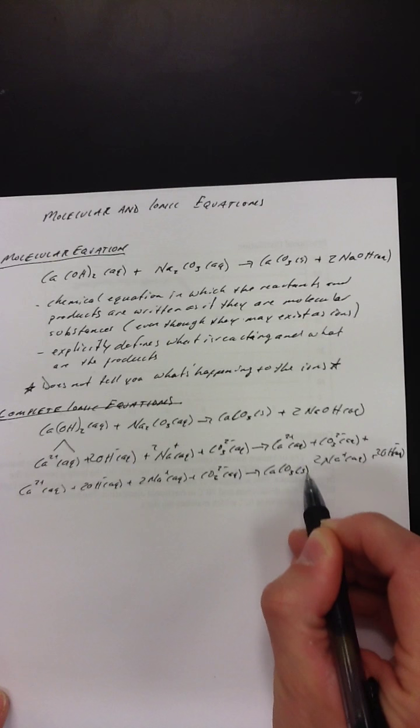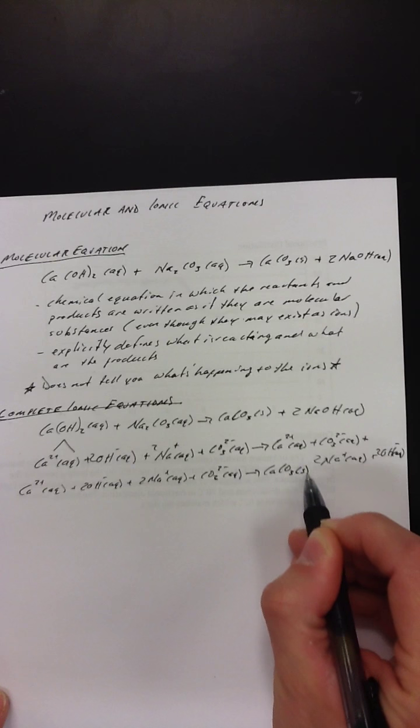Okay, kind of lengthy. And what we're actually interested in is those ions which are actually participating. So what we can do is take a look at the reactant side and ask, do we have free calcium? Okay, we've got free calcium over here. Do we have free calcium over here? Nope. Okay, so that one must be participating. We've got hydroxide. Is there another hydroxide? Yep, right there.